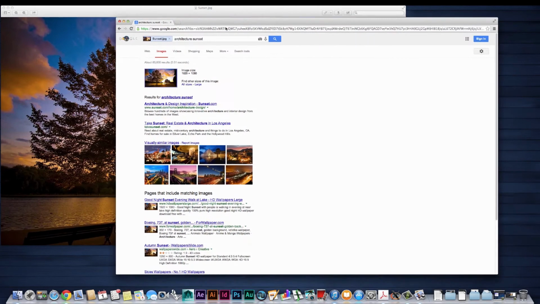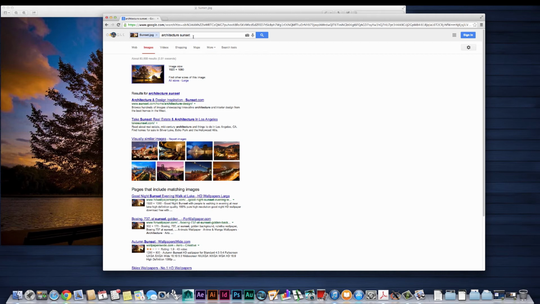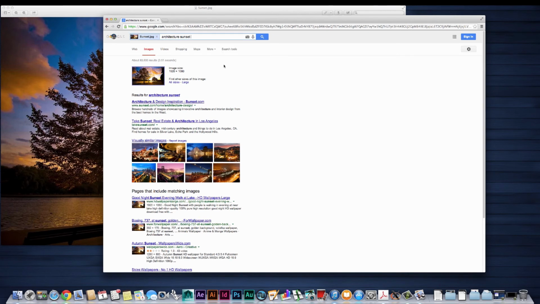Now, this will work for whatever your purposes are. So in the supplemental text box, you can plug in whatever you need. If the image is of a winter scene or a fall scene or whatever it might be, you can filter your search down and find whatever it is that you're looking for. So there are a lot of great things you can do with the Google Search by Image tool.